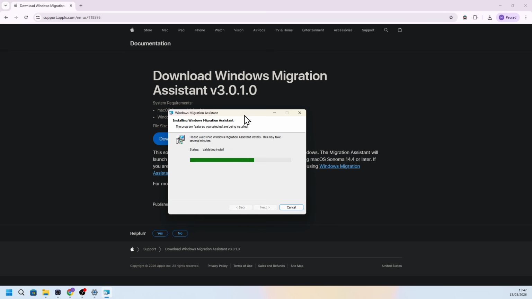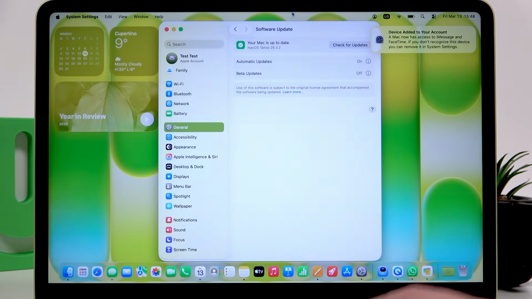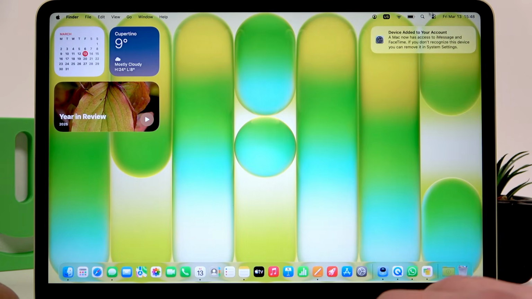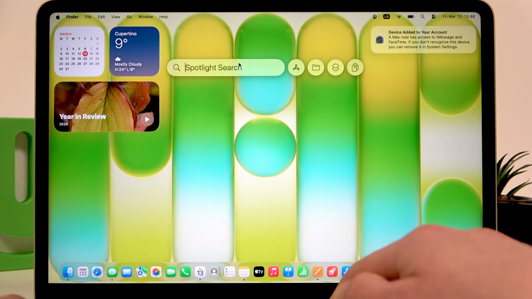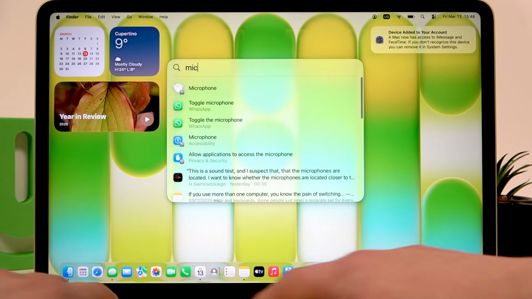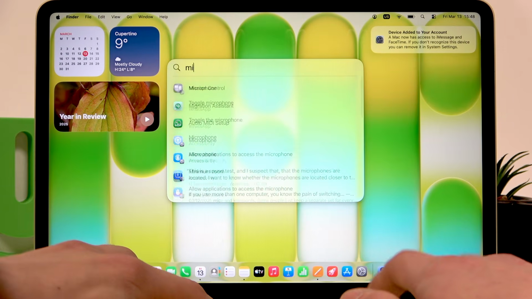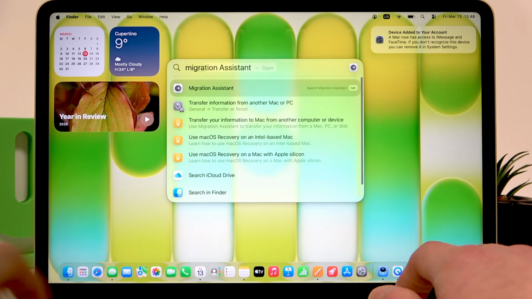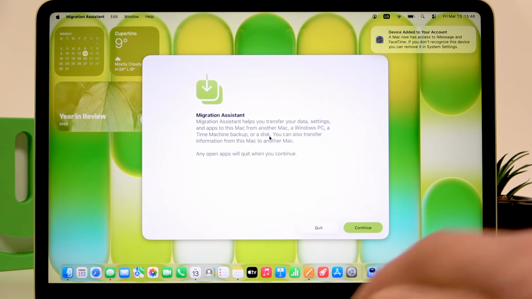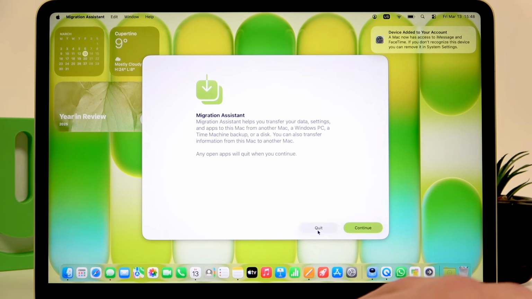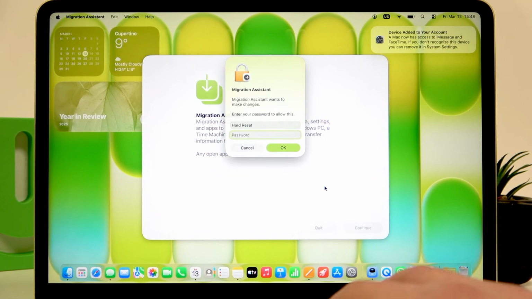And in the meantime, let's switch to our MacBook, and on our MacBook we're gonna have to find the Migration Assistant using Spotlight, which we can do by clicking right here, and let's search for Migration Assistant. So we don't need to separately install it here, just open it, and let's tap continue.